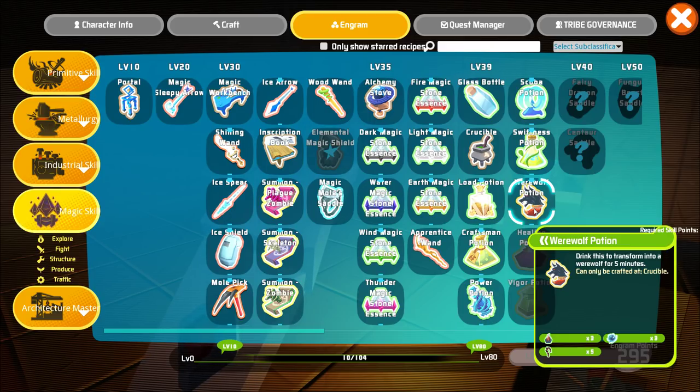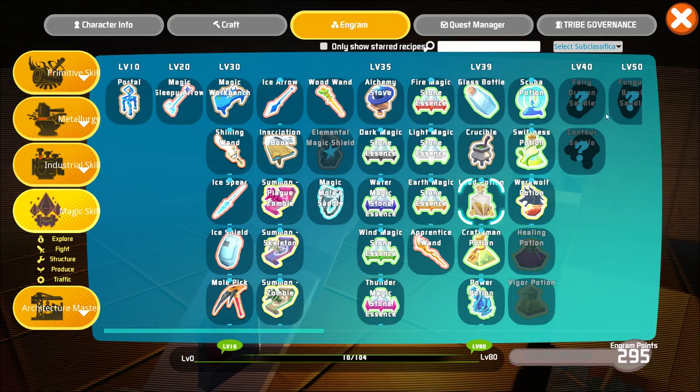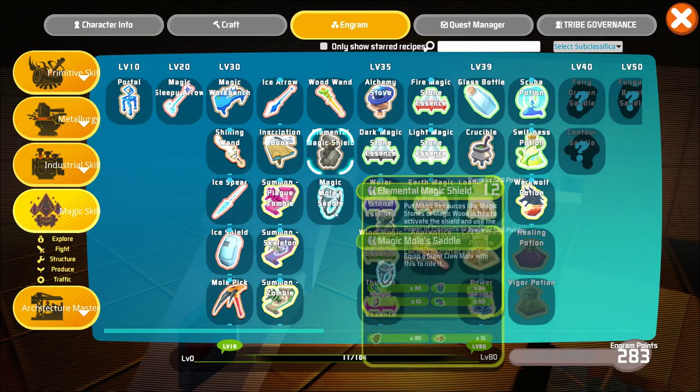Oh my goodness. So it looks like some of the ingredients for these are going to be probably a little bit tricky to get. And then when we get up to level 40, there's all kinds of stuff that opens up. There's also an elemental magic shield, all cubes in range. Yeah, so it's kind of like the other shield.